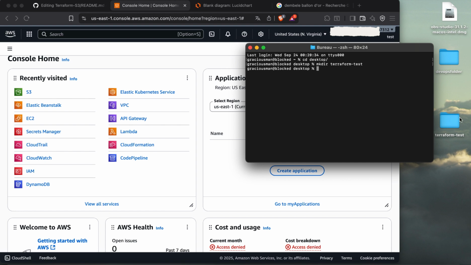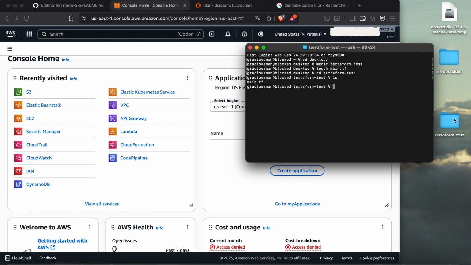So you see, we just created this folder over here. Now what we are going to do is add a file in that, and that file will be the one we use for Terraform. It will be main.tf. Okay, now cd Terraform test. Great, now we are in our folder.